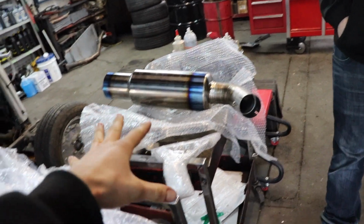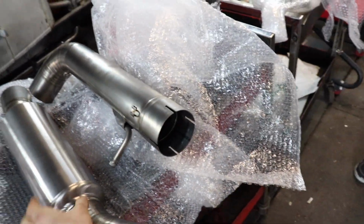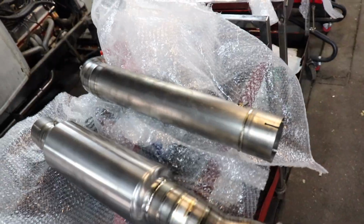It's all titanium. Everything is titanium. So this stuff literally weighs next to nothing. It's actually surprised me. I've never actually felt full titanium before. And this stuff is so light and simple to pick up. It's crazy. Y pipe's not though. Yeah, it's stainless steel. Unfortunately, because it was like $600 more or something.